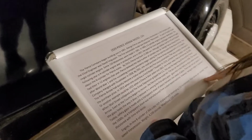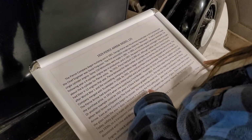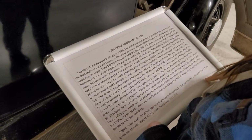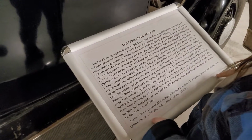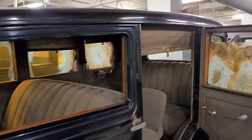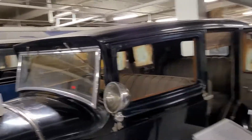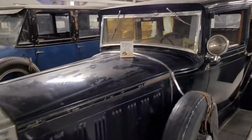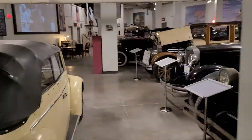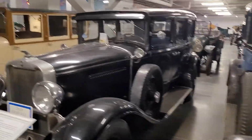So Randlin started reading. What's going on? It says the reason the glass looks the way it does, it's because it was among the first safety glass that is less likely to injure when broken. Oh, okay, so it's old safety glass, and then when it gets old, it looks like that. So it wasn't in a fire. My apologies. Thank you for reading, Randlin. But that's why the glass looks like that, because it's the old safety glass, which is the stuff that's got plastic in the middle, so when it breaks, it's in little squares and not in sheets. Like normal glass, when a window breaks, it shatters into a big piece of stuff that'll kill you.